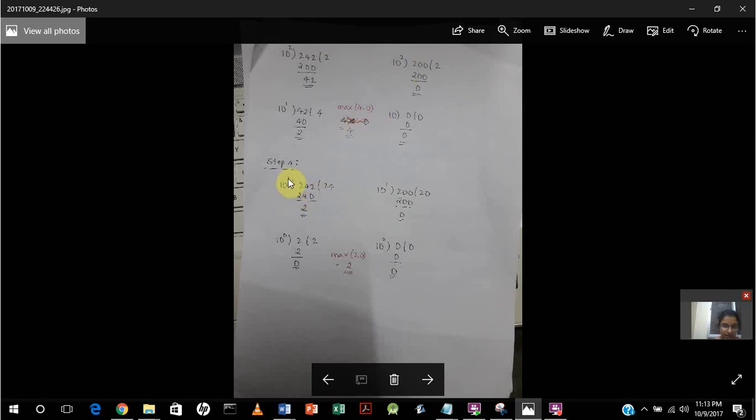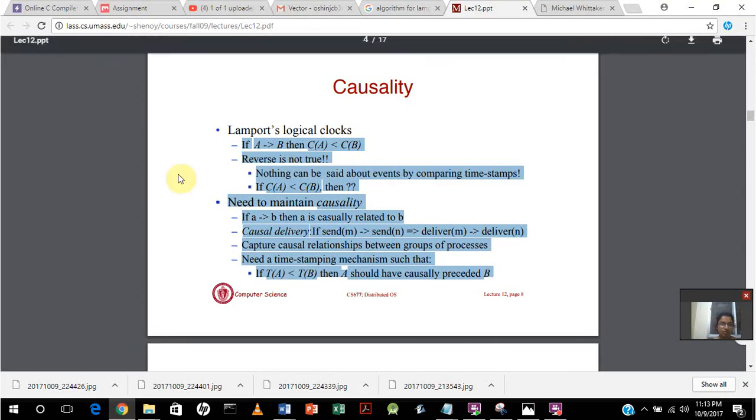Similarly, I decrement the value and now the result that I get compares the digits in the ones place of 242 and 200, that is 2 and 0, which gives me 2. This is how the comparison is done. This is what I have basically done in my program too.